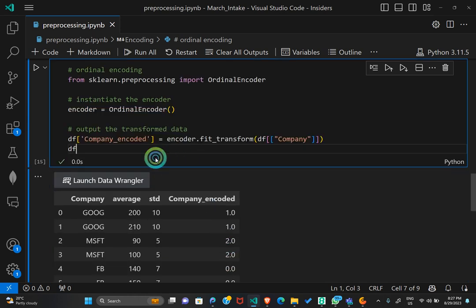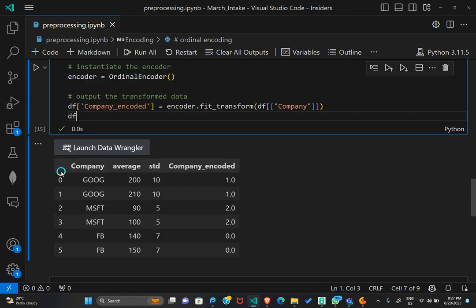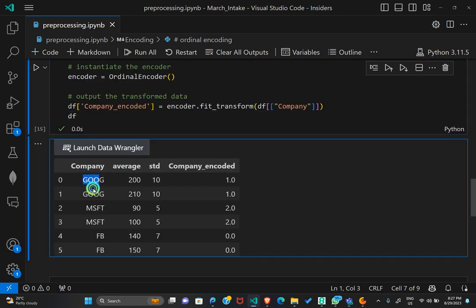So this is basically what happens when you are encoding your data. You are basically converting categorical columns, or maybe let's say strings, to be numeric.